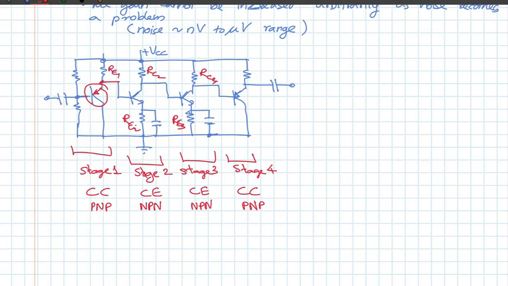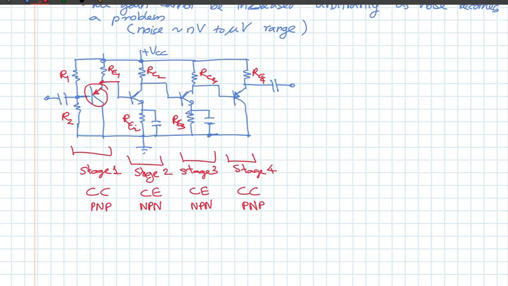So RE1 and RE4 are the main resistors through which you take the voltage. Okay, and there is only one biasing circuit, R1 and R2. So this is a direct biasing scheme. As you can see, you'll have to do the biasing for all four stages by setting R1 and R2. So this is a little bit difficult, more complicated than an AC coupled circuit.